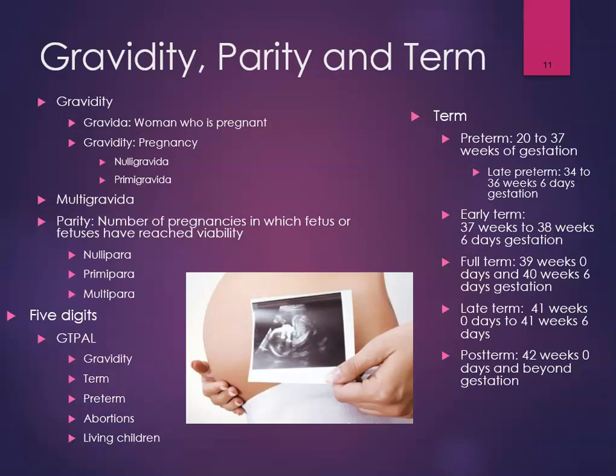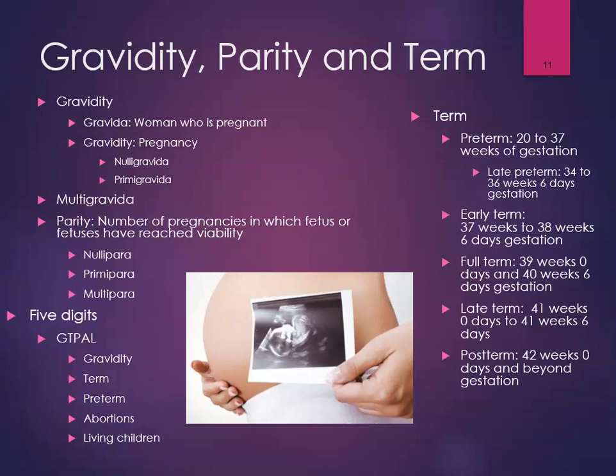If they had a preterm baby that they carried till 24 weeks that was a stillbirth, that still gives them that parity number. So let's say they had 4 pregnancies, or a gravida 4, but 2 of those they lost at 12 weeks, then that would put them at gravida 4 para 2.